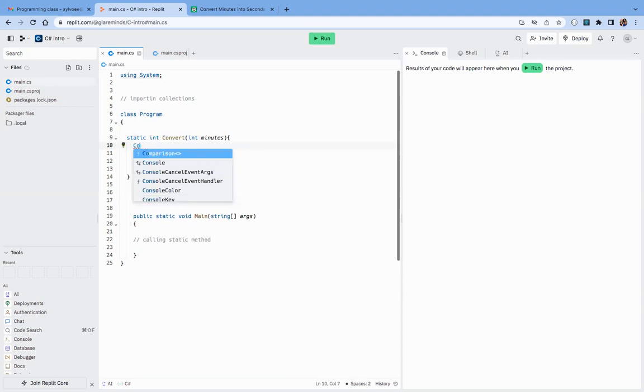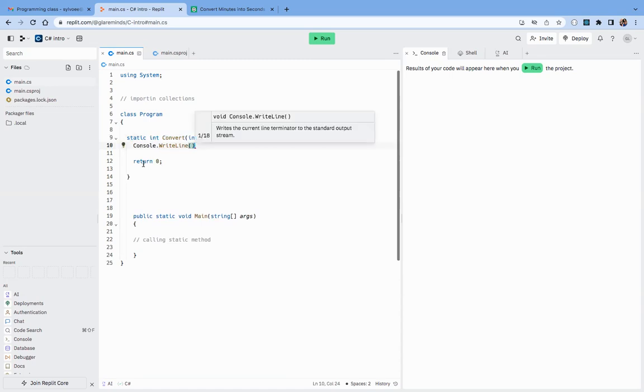Console.writeLine, or let me just create a variable, or let's just console it out. So we don't want to waste too much time on this video. Now, this is the calculation we're actually doing. I can do it by saying return and doing all the calculations, but I just prefer doing it this way. It makes it much easier and understandable. I can do the return directly by doing all the calculations, but I think this is also very good. So I have console.writeLine.